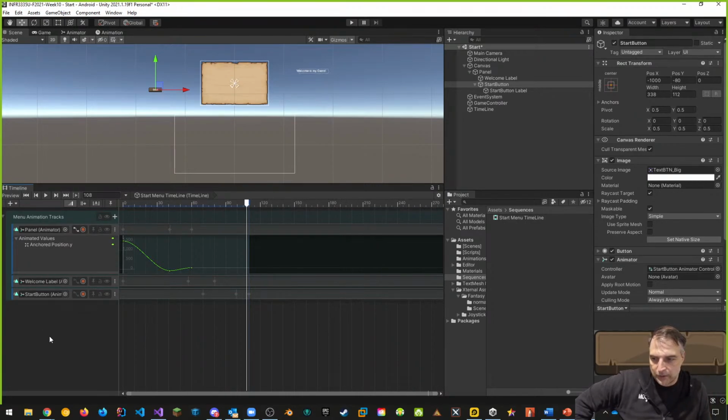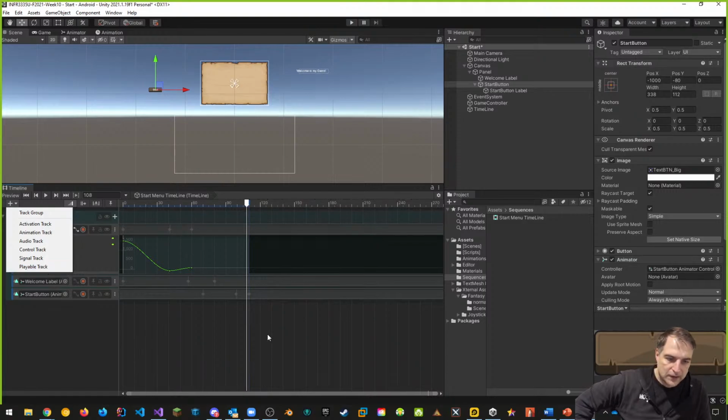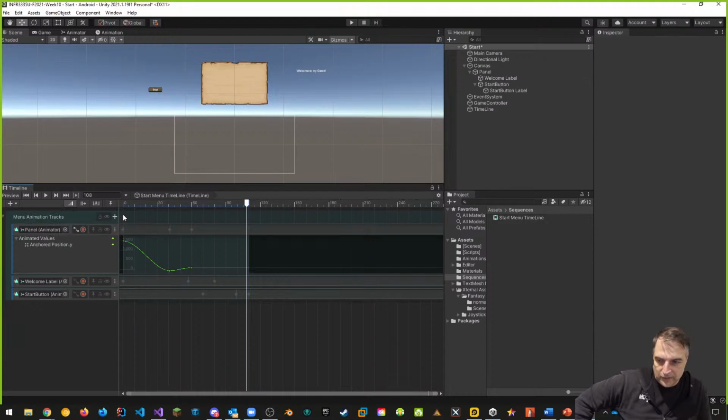Things that you can do with the timeline. If I click here, you can add in an activation track where you want to turn something on at a certain point in time, right? I can add an audio track where I can play the audio track and blend between one track and another. I can add in a custom playable if I want to tween. Like I know, Aim, you talked about tweening. You can actually do your own tweening and move things around in the scene. If you wanted to create your own cutscene, you can do this with the timeline. Think about this as controlling anything you want in the scene. Again, I'm not going to go through that because that's not the scope of what we're doing today.